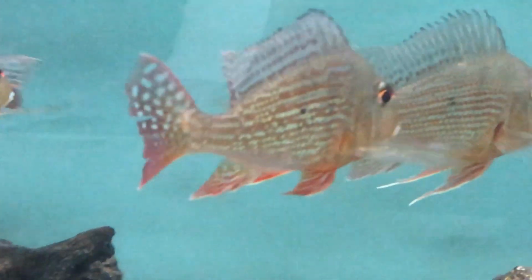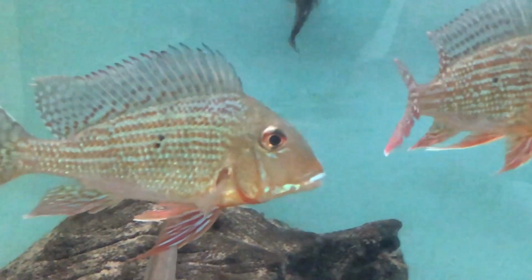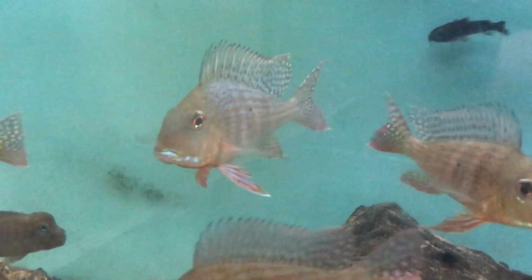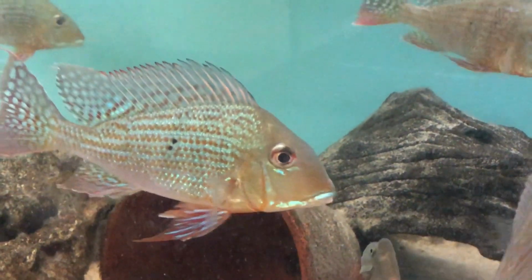I've got a group of 5 of the Geophagus Surinamensis in my South American community tank. They share the tank with the chocolate cichlids, the black corydoras, and a couple of West African cichlids. Although they do get quite large, they're not aggressive, so they do make a really good community fish.